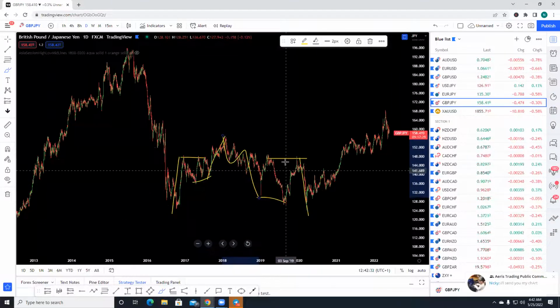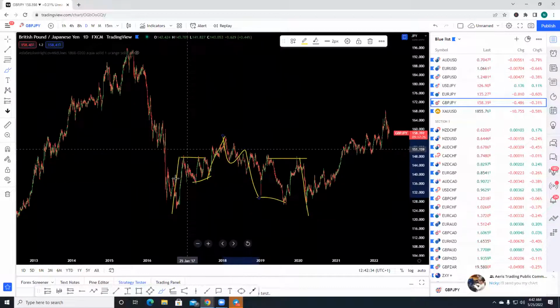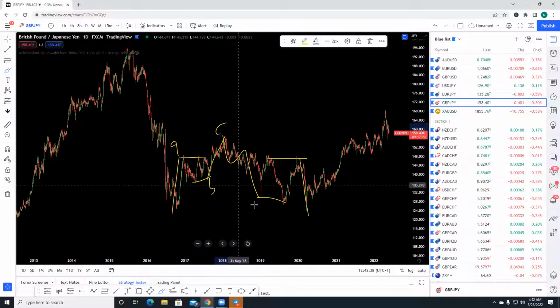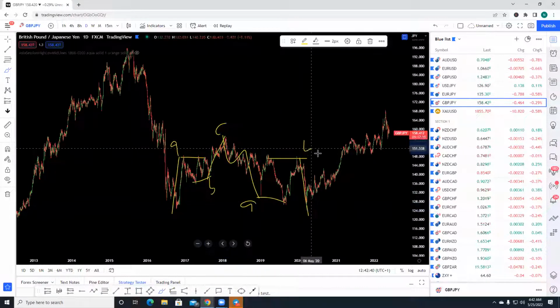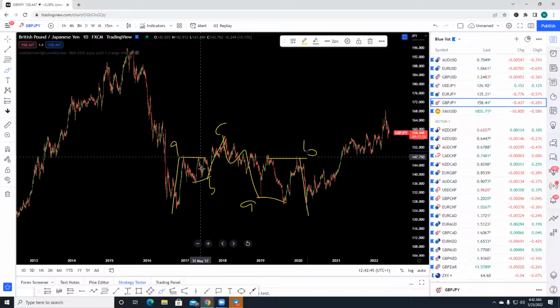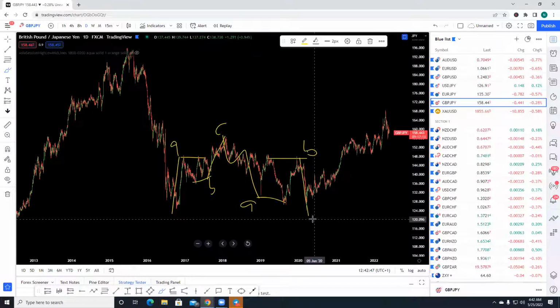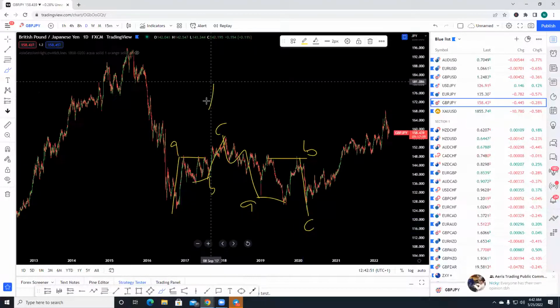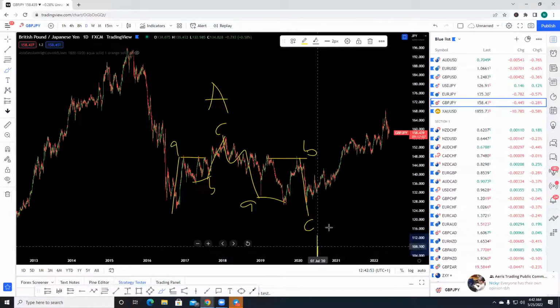This is a corrective structure in the middle. This is a push. This is another push. That's 3 waves. This is a corrective structure in the middle. This is a push down. And then this is 3 waves here. Push down. 1, 2, and 3. This whole corrective structure is 1. When I say 1, so this one is A, this is B, this is C. This is A, this is B. Why is it B? B is always 3. 1, 2, 3. B is always 3. 1, 2, 3. Do you see? And then you have C. So this one is big A, wave that has finished. This is big B, wave that has finished.